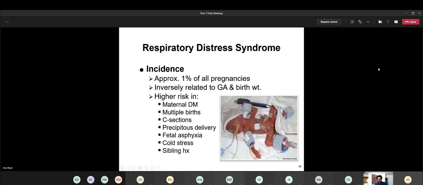So here we go with RDS, respiratory distress syndrome. Now, 1% doesn't seem to be a large figure, but when you think about how many people we're talking about, and I didn't see otherwise, so I'm thinking that this 1% is just representing this country. The smaller the baby, the higher the chances of developing RDS. As you see, this is definitely a small baby. This is definitely an SGA kind of situation.